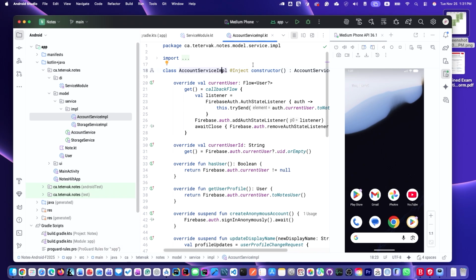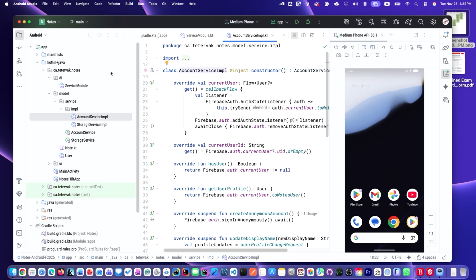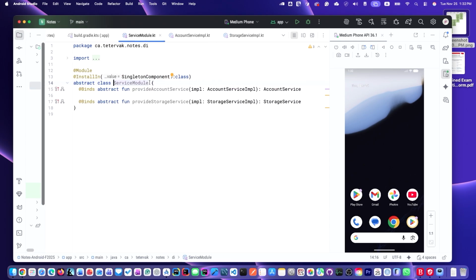Why? Because the place for injection is marked with the repository name, the interface name, and the interface name is not this class name. So the Hilt dependency injection system needs to link the interface name and the implementation name. For this reason, we have dependency injection information here in the service module that links the names of the interface and the implementation.